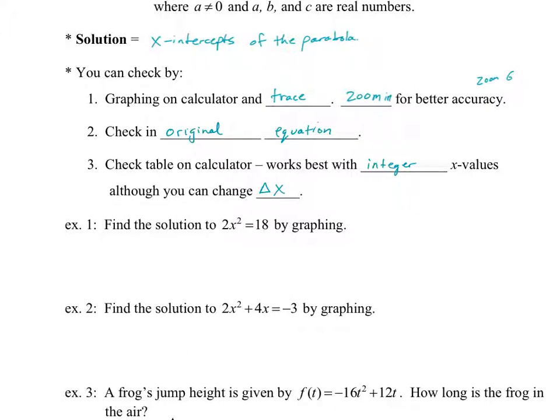If you look at the top of your graphing calculator, I believe it's second and then the window, there will be a delta TBL, or actually I think it's TBL set. If you pick that, then you can change this delta x or delta table so that instead of going up by 1, it goes up by 0.1 or something like that. I can show you that in class too if you really want to see.